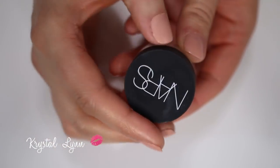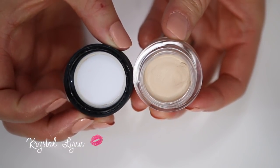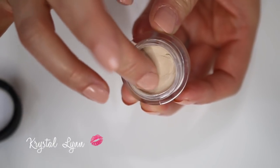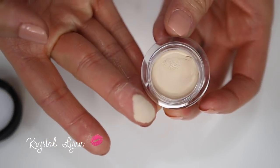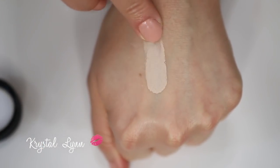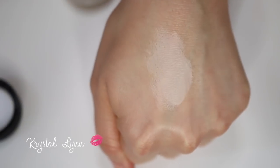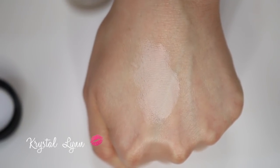I love it. All right, as far as concealers go, I have 2 more recent favorites. The first one is this new NARS concealer, and it's the, what is it called? Soft Matte Complete Concealer. And I have the shade Light 1 Chantilly, which I think is a little bit light. I could go a shade up. So I think next time I purchase this, I will get a shade up. This is a pot concealer, and a lot of people were raving about this concealer.